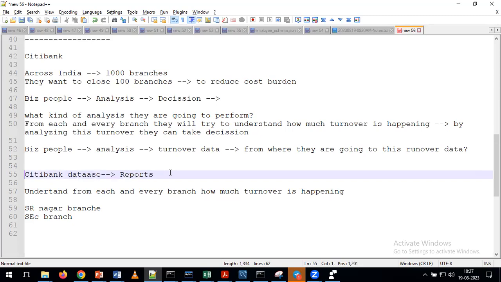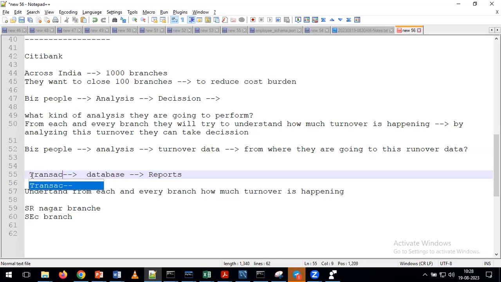But tell me here, same question. Into the database, from where we are going to get the data? Someone has to load the data, right? Otherwise, into the database, from where can we get the data? Reports is the correct answer. Database also correct answer. But in the reports, what are we going to see? Turnover. But if you want to see the turnover in the reports, someone has to load the data into the reports. Or if you want to see the turnover in the database, someone has to load the data into the database. My question is, from where we are going to get all this data? Transactions. Through transactions. Perfect answer.